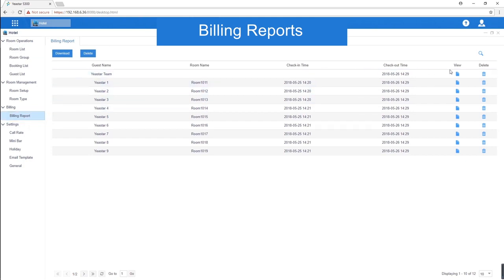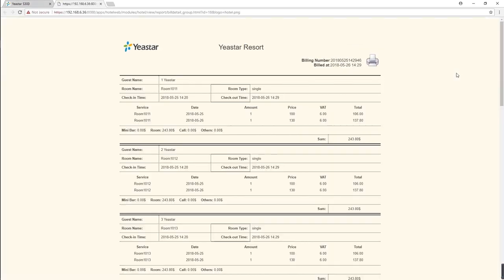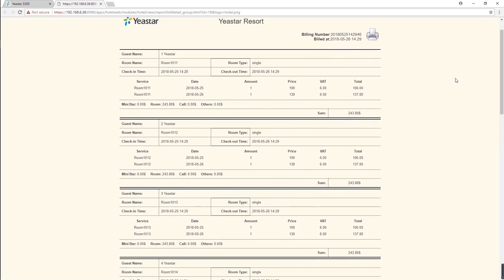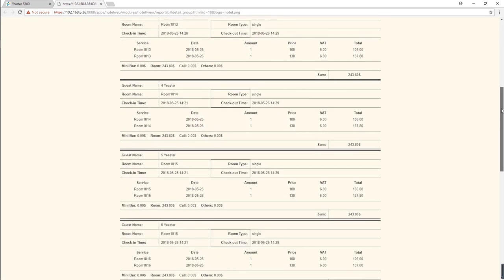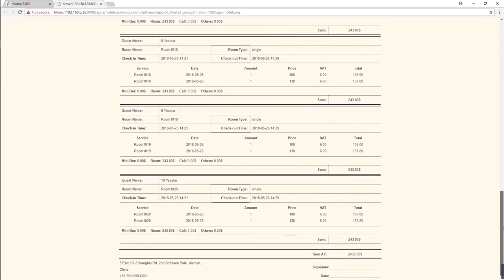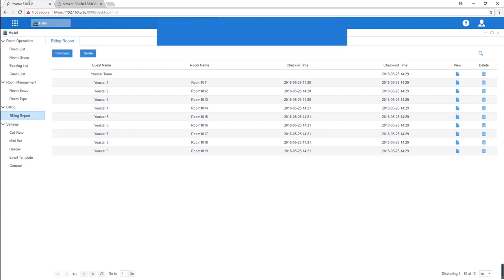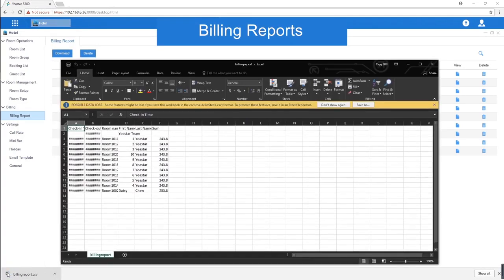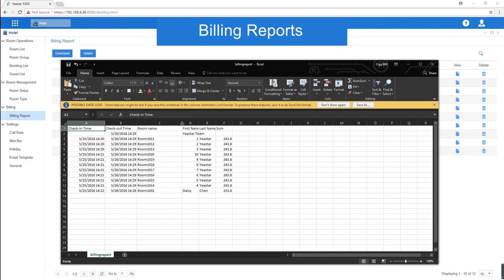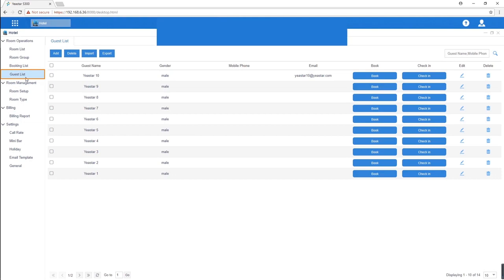Open the report. We can see the room information and expense of each item as well as the hotel name, logo, and other basic information which we have set as the admin. Print it out for our guests. Back to the app, all reports are allowed to be downloaded. The file contains the check-in and check-out time, guests' full names, and the total amount. Our guest information will be kept by the system even if they have left the hotel.